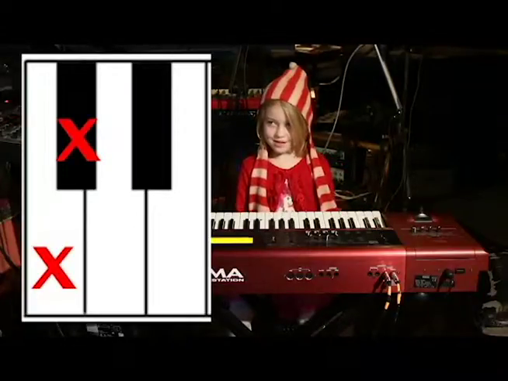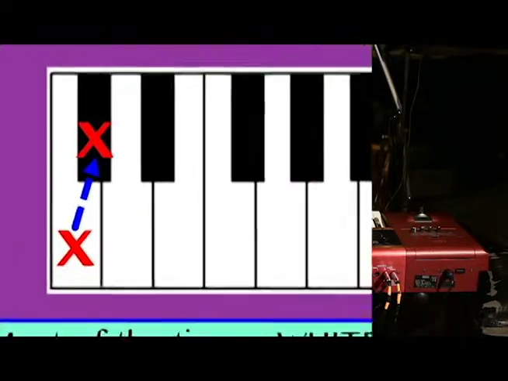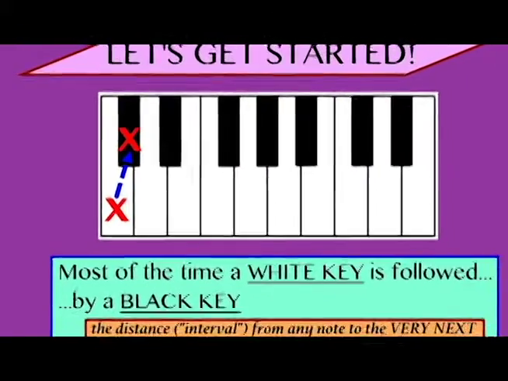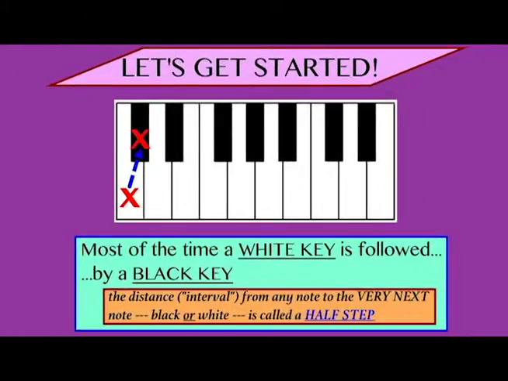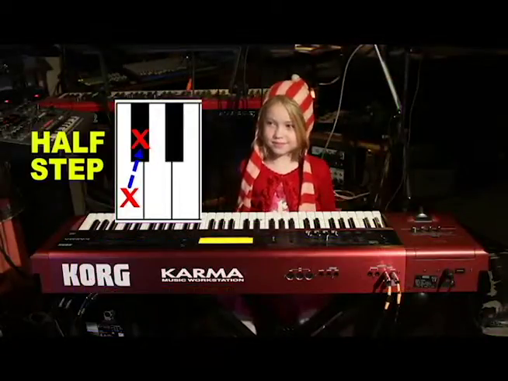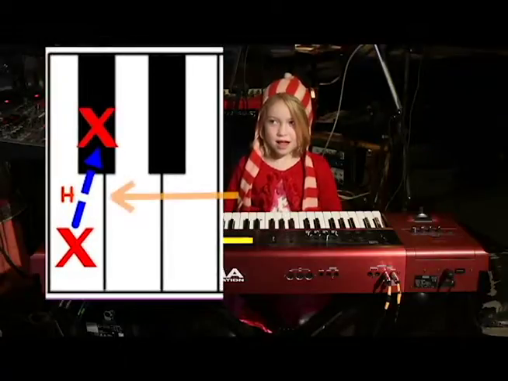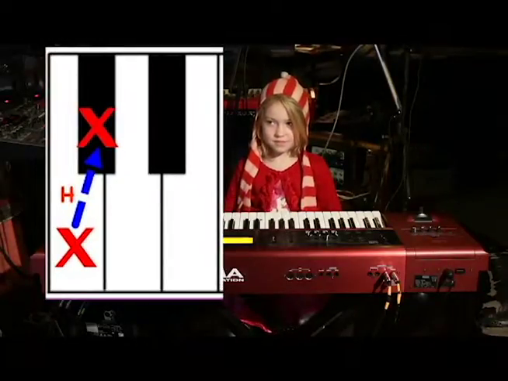Most of the time a white key will go to a black key. And that distance from one note to the very, very, very next note, it doesn't matter if it's black or white, what do we call that distance? Half step. A half step, you're right. Good. What do you think that H stands for? Half. Half step, that's right.